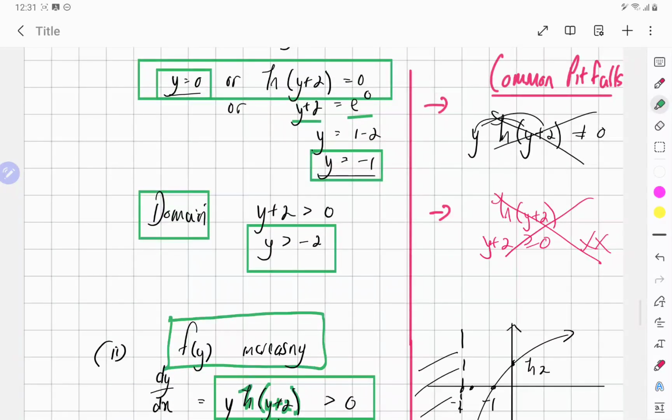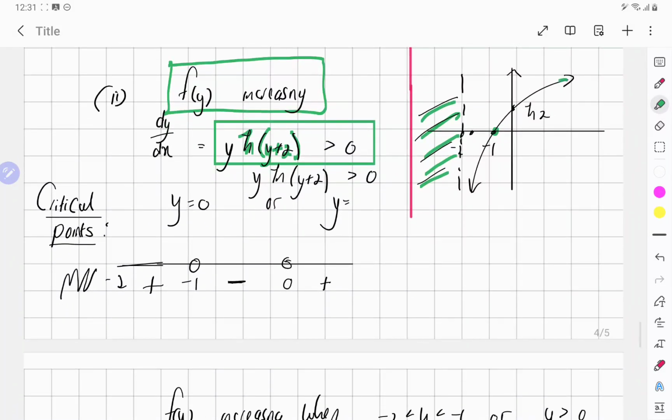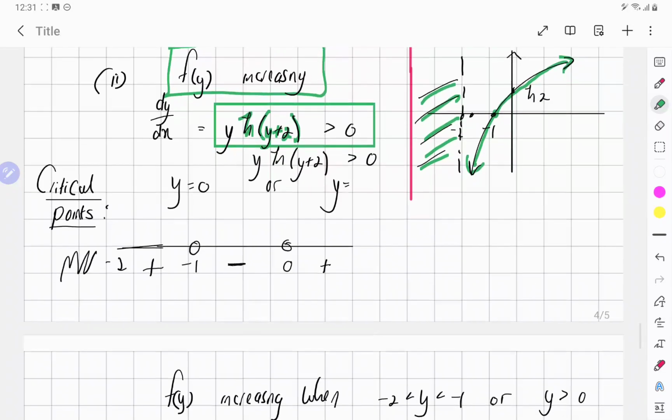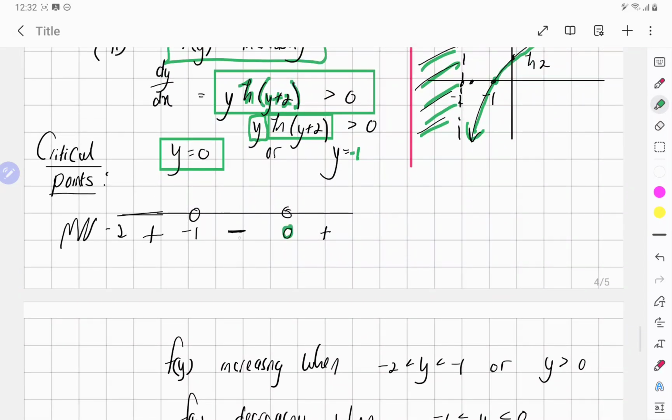And remember, my critical value was negative 1. And remember, I cannot sketch here. There goes my graph. Why did I sketch it? Very important. Here, I know that my critical value is 0. Here, I know that my critical point is negative 1 for this part. But now, very important, so I do plot my negative 1 and my 0.